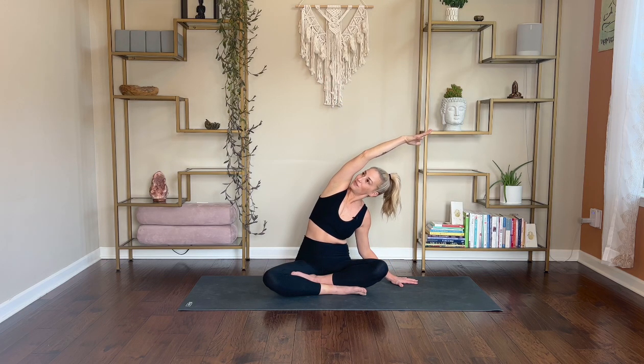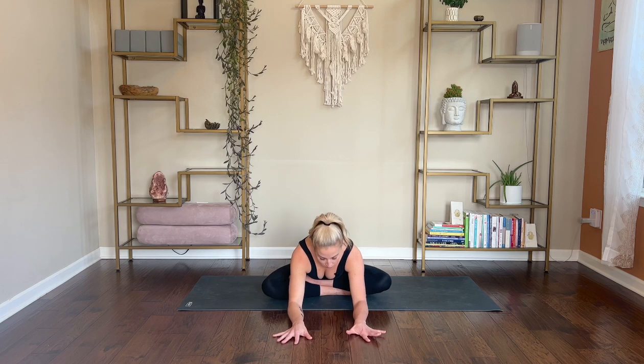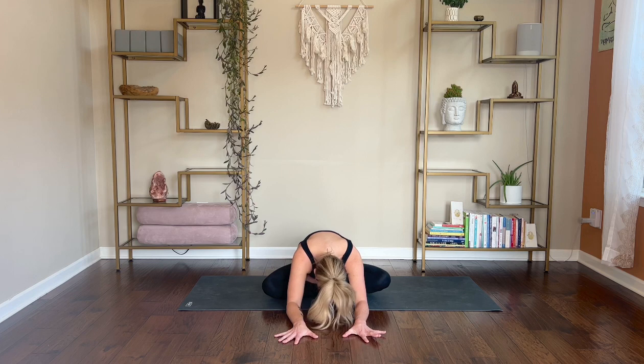Left hand comes down. Right arm goes up. And as you exhale, this time leaning over to the left. Beautiful. Inhale, bring it back up to center. And as you exhale, just lower that right hand back down. You're going to start to walk the hands forward out in front of you and bring yourself into a fold over your legs. So stopping at that place where your body is really getting something out of the pose.